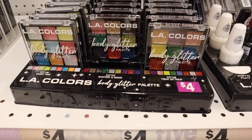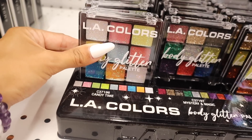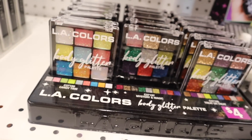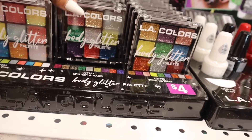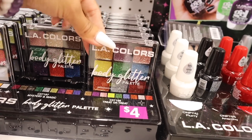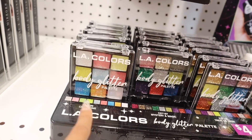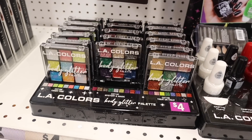This one is called 'Candy Time' — more pastel with a few neon shades. Another one gives deeper colors like gold, black, red, and blue. The next is 'Treat or Treat' — pretty much all neon. Everyone is picking up the mystery magic one, but I love this one. Let me know if you plan on getting it.